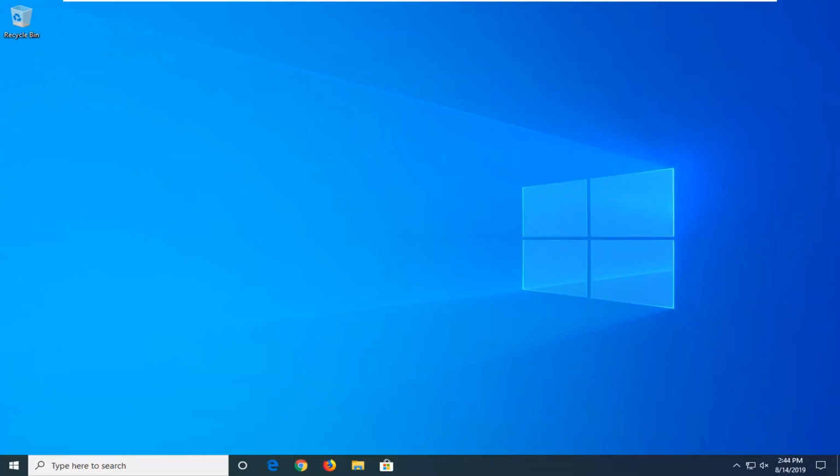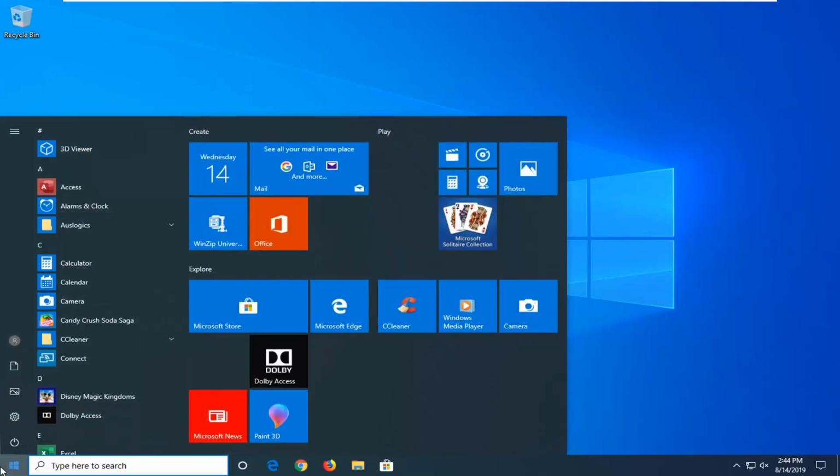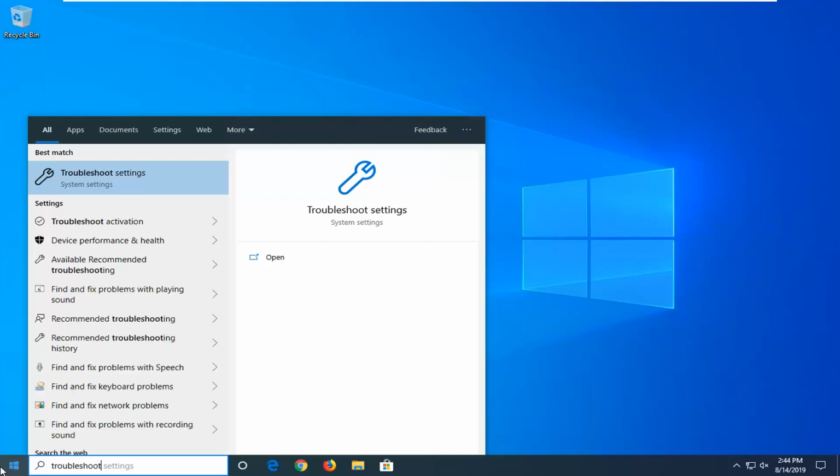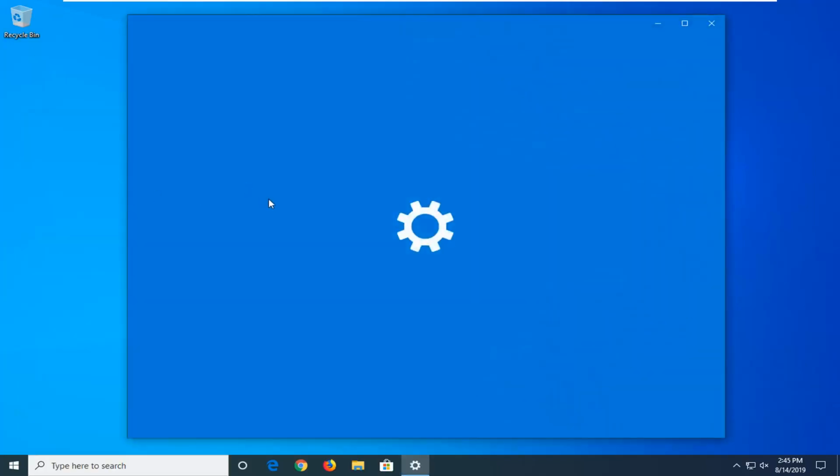If you're still experiencing problems, you can go run a troubleshooting utility. So if you open up the Start menu on Windows 10, just type in Troubleshoot. You would see similar options in the Control Panel settings on Windows 7 and Windows 8 as well, but we're going to use the built-in utility in Windows 10. It looks a little different than the predecessor versions. So we're going to select the Troubleshoot settings button.